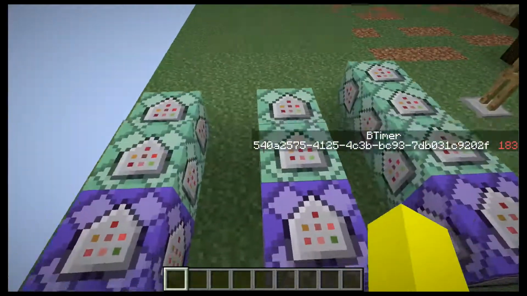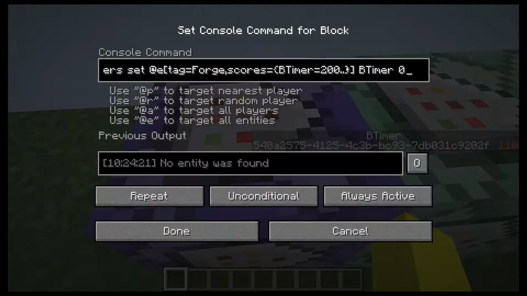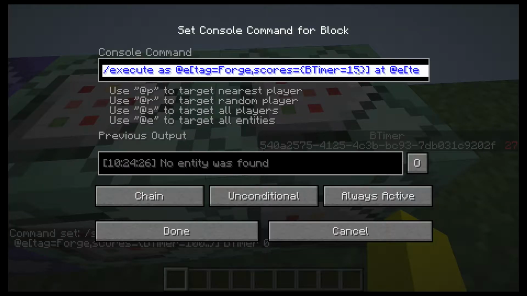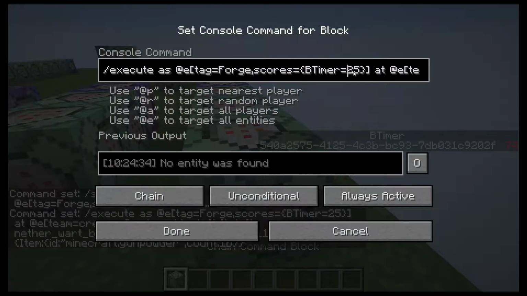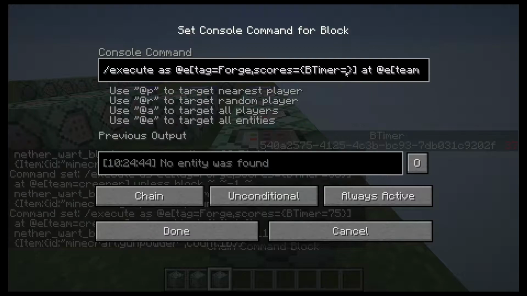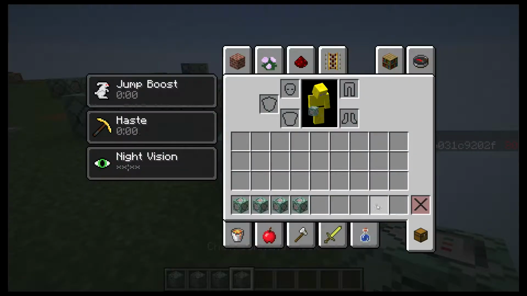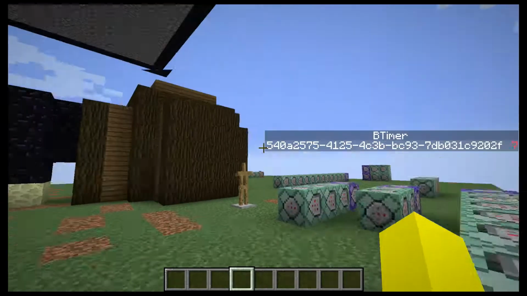And, oh, you know what we should do? Okay, no idea. I'm going to set this to 100. It's going to be 25. Okay, I'm going to copy this. Okay, this is a good idea. 50. 75. 100. Glowstone dust. Let's check. Is that what it's called? Yep. Okay.